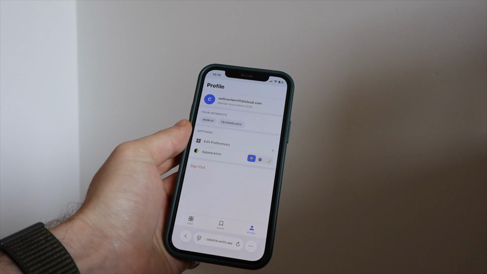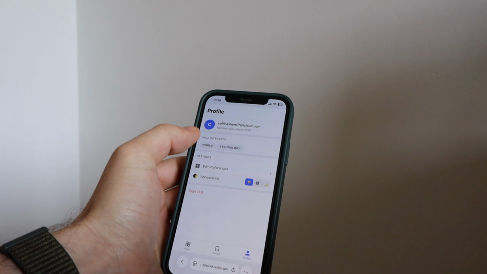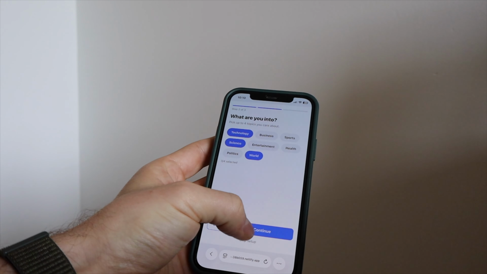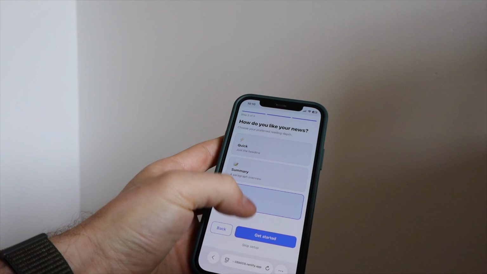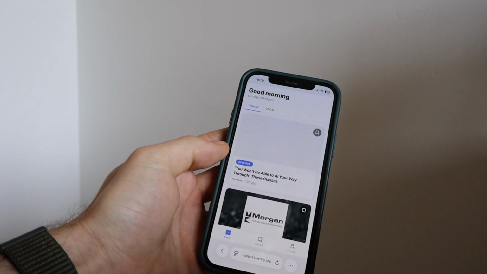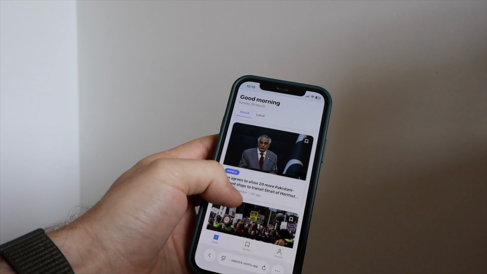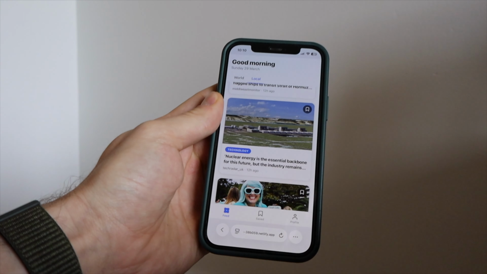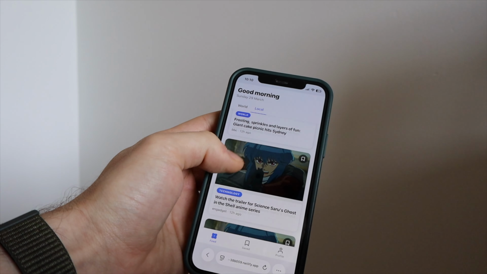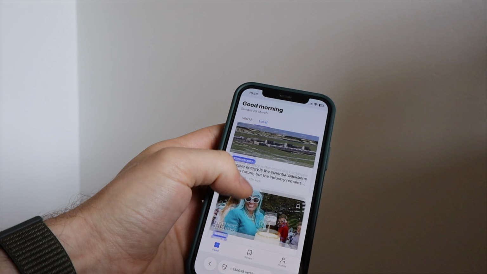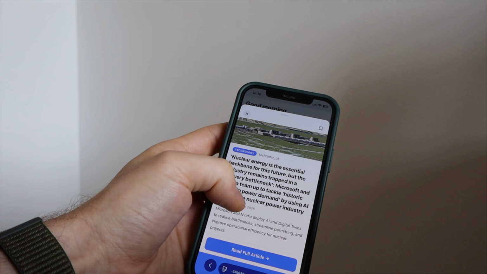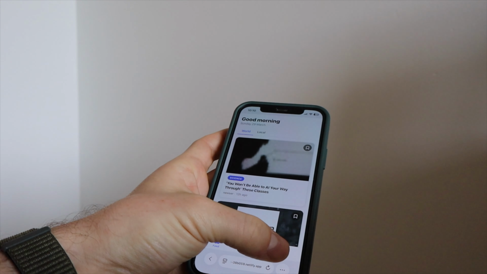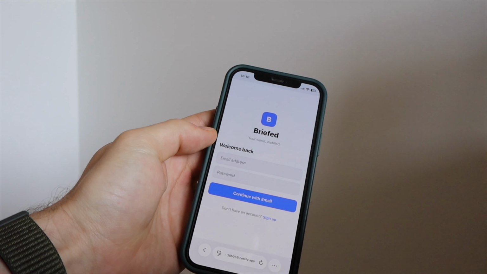Let's change my preferences. And now we'll be able to see our newsfeed. Works pretty well. There's a local tab as well that shows me any local news, and I'll be able to click into them and have a quick read and potentially save this. Let's sign out. And there you go.